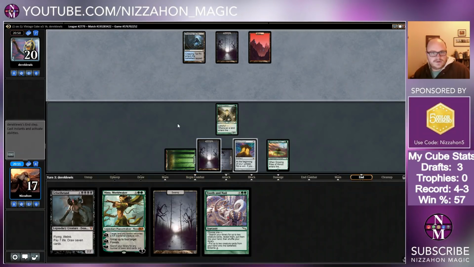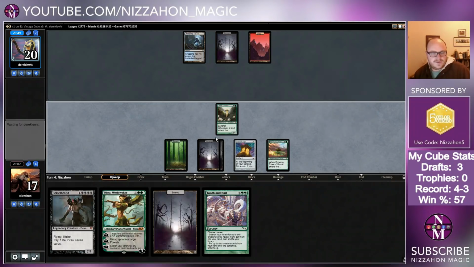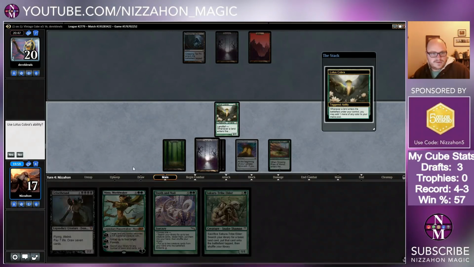Okay, they're ending their turn. Let's see if we can not take 3 this time. I believe. Heads. Good. Okay, screw Tribelder. All right. Okay, then I'm going to play this. I'm going to add green to my mana pool.